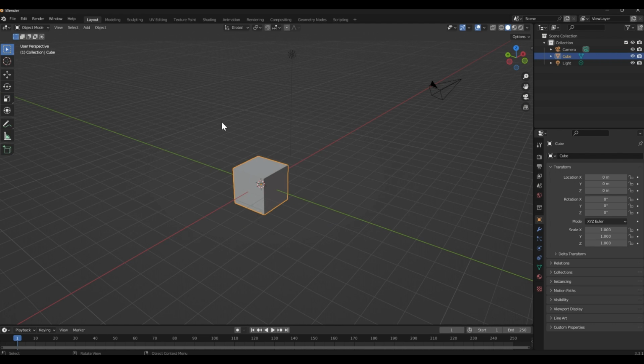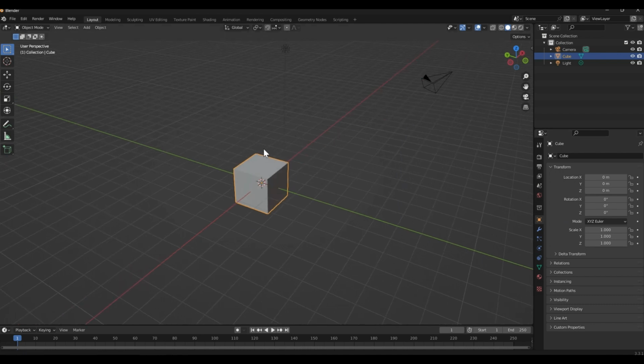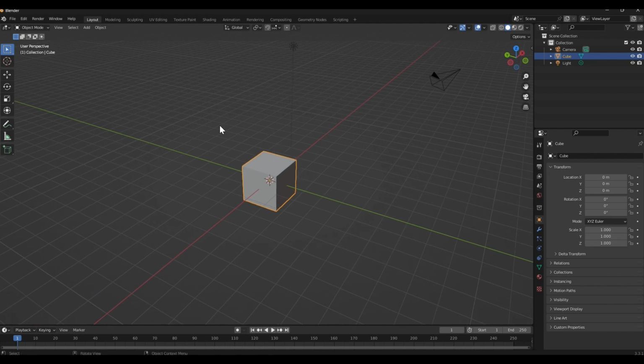Another thing to note is this method of rigging the Tomcat up is very much a quick, dirty, easy way of doing it. There's probably better ways of doing it. So if you have a better way of doing it, feel free to use that. So let's jump right in.